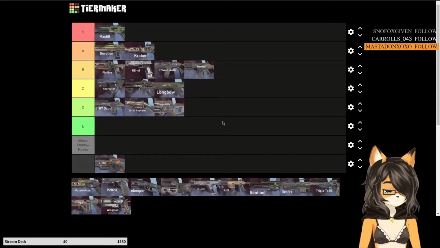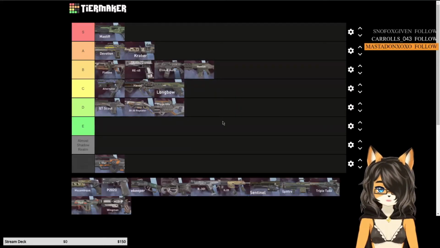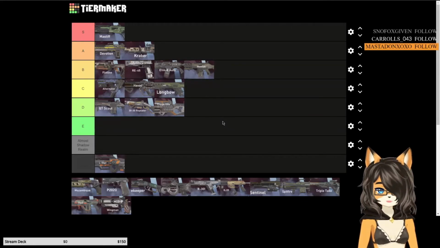Oh, it's so good when you get that. The Mastiff is one of the highest reward guns in this game. It feels so good to use. It is the reason to run a shotgun late game.